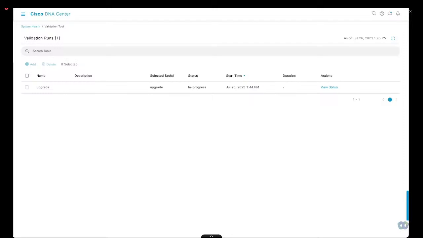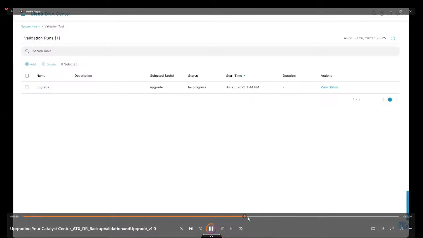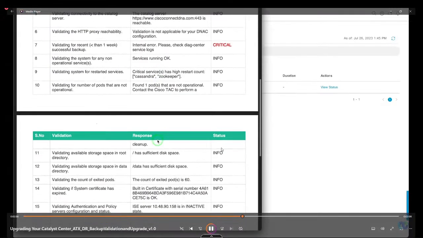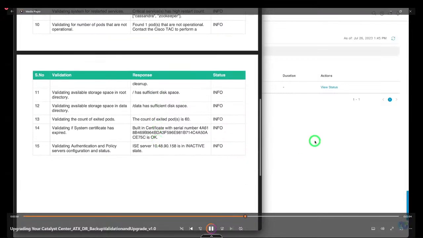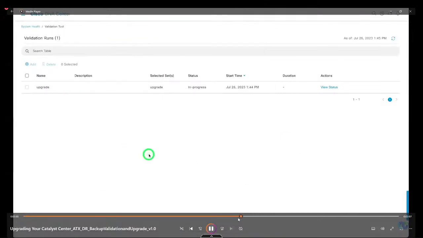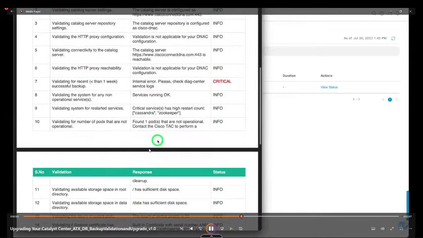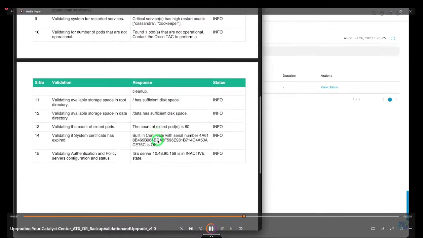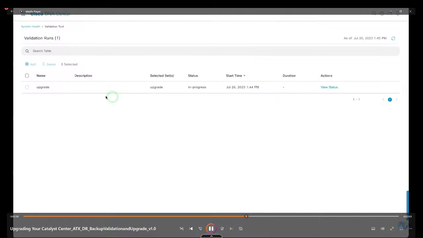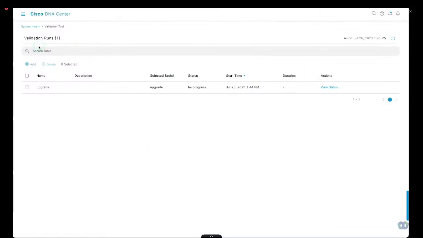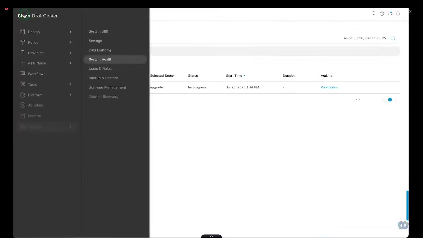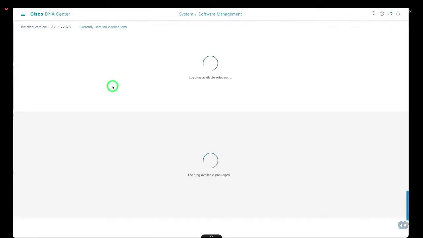Next up, we'll go ahead and actually do the upgrade itself. And actually, before we do that, this is the report that's generated from the validation tool. And it's very similar to the Aura report. It's going to show you the critical status of all the checks that it's done, whether it's critical, info, or anything like that.